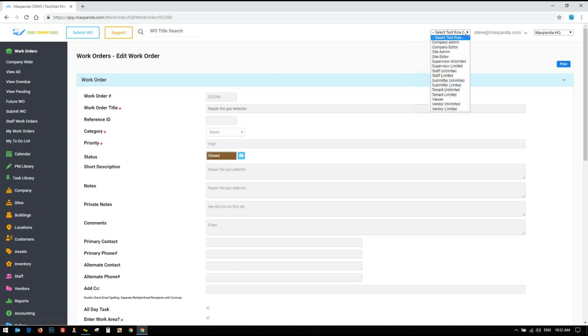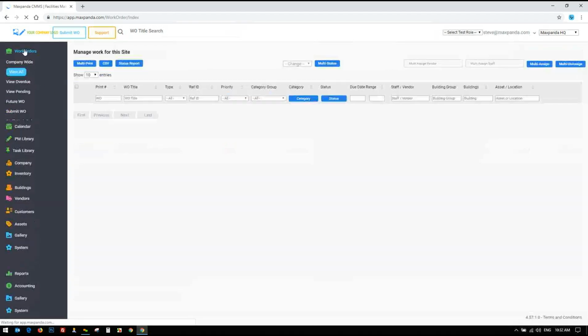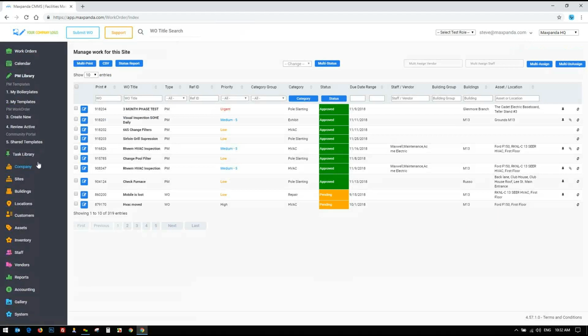My to-do list is only if you are assigned to a work order. So a submitter would not have that, right? So it's your maintenance staff, your vendors, your supervisor, editor, administrators who have my to-do list. So if I assigned this work order to Mandy, when she logs in under my to-do list, she would see that work order. So these are work orders that you need to complete by a specific date. Okay, very good. Thanks. That clarifies that. I was a little confused on that.